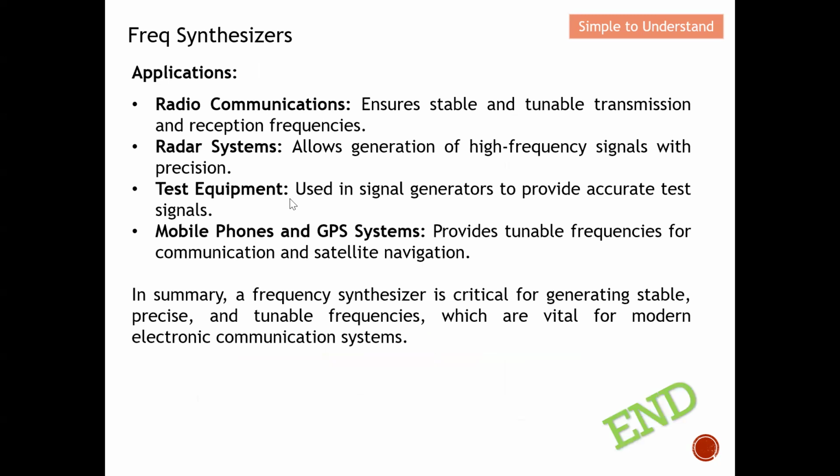Next, let's come to the last slide, which is on the application of frequency synthesizer. As I mentioned, there are actually more than this. In terms of radio communication, they ensure stable and tunable transmission and reception frequency. Radar systems allow generation of high-frequency signals with precision. Test equipment can use it in signal generators to provide accurate test signals. Mobile phones and GPS systems provide tunable frequency for communication and satellite navigation.